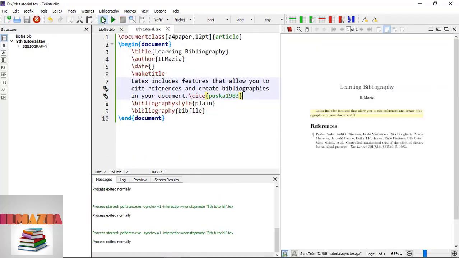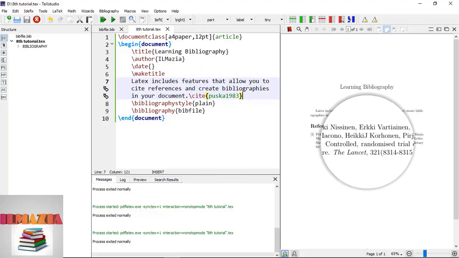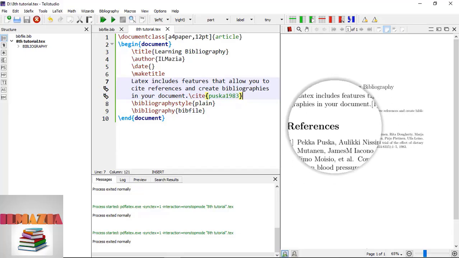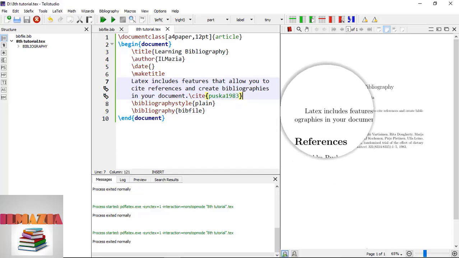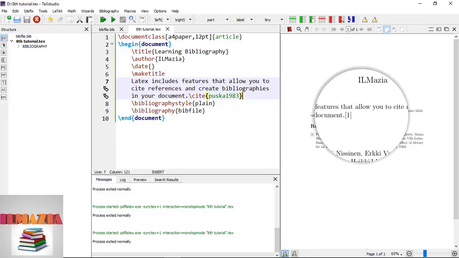It will take some time. So let's see. Reference number 1. And the citation is here, in square brackets, 1.